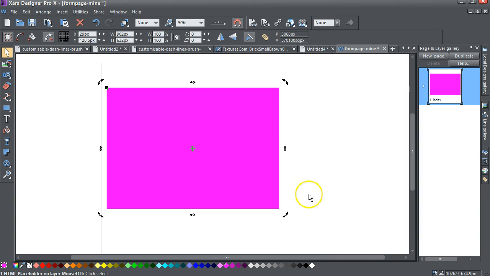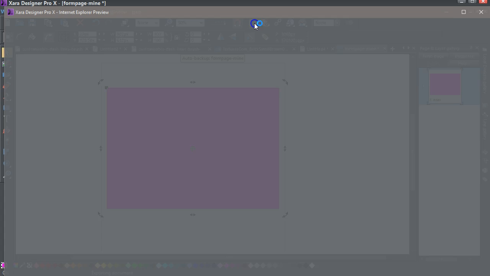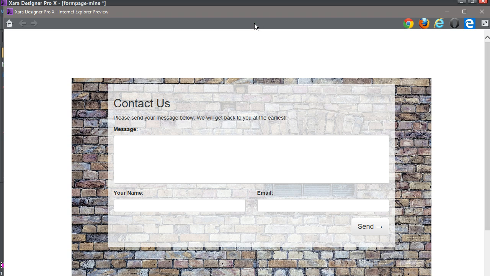I'll just click OK there, and I'll preview that site. And because the actual PHP code is not in the head, it's actually on the server, it will preview in Xara on your local computer. He said thankfully, and here it is.